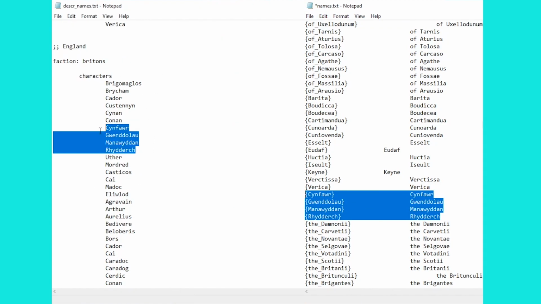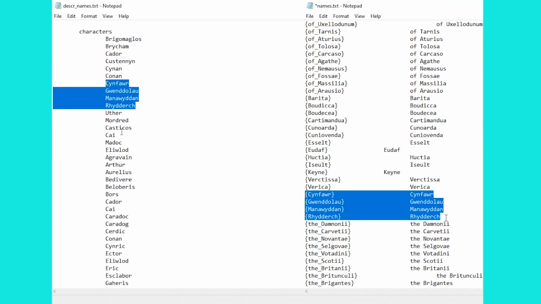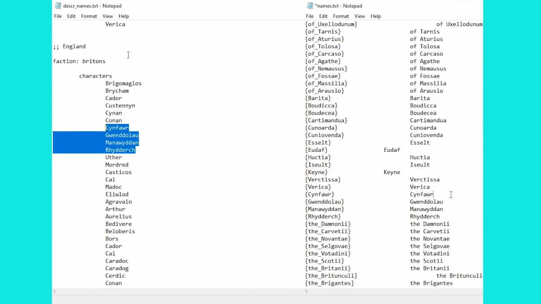In the end, I've had the unique names here end up in my files anyway, partly because I started to have problems when I tried to delete them. It might be I was making a little mistake, but you might find that a bit of compromise is easier. I've decided to leave these in the end. It doesn't make too much of a difference. They're not particularly inaccurate names anyway. But just for you to bear in mind that you might well find that it's a little bit difficult when you try and change all of these names around.